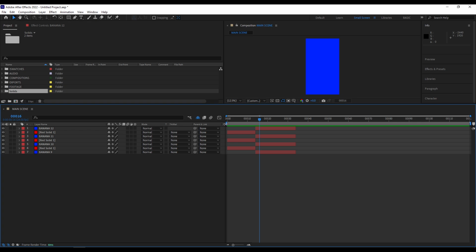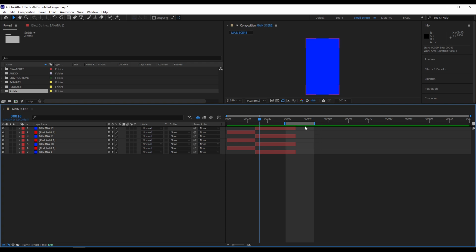One final thing that I like to mention, and it's pretty important here in your timeline, is the option of defining where your in and out points are. So if you left click and drag this here, it will adjust where your in point and out point is for the export of your animation, right? So this is pretty important when you're planning to finalize and export your project.